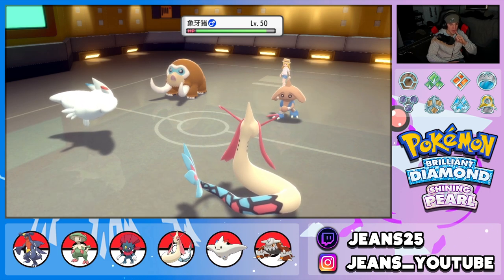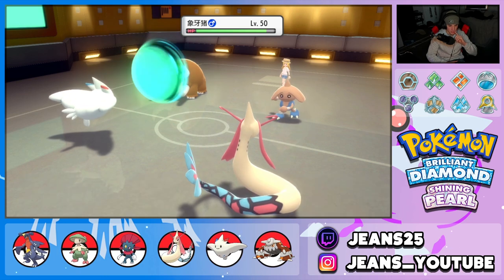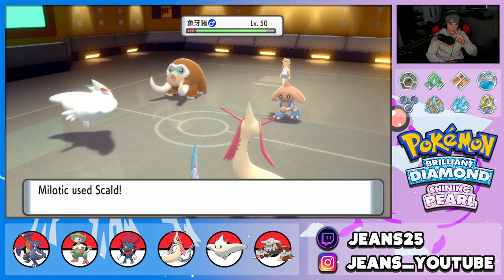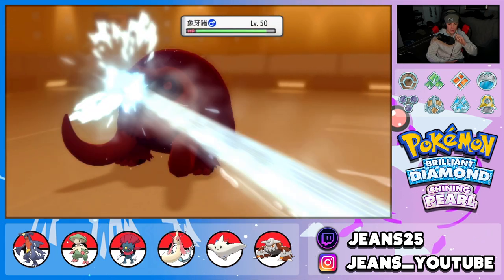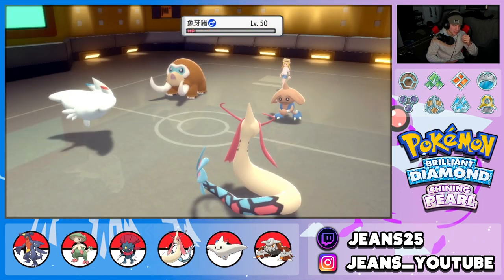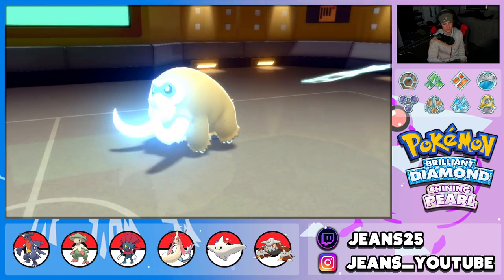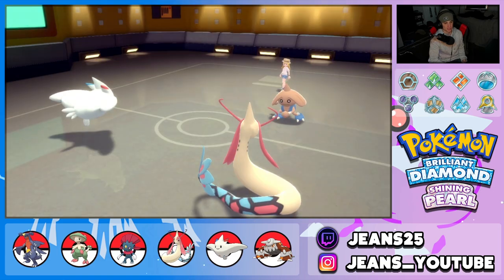Gleam gets blocked from the Wide Guard, and Scald's going to fly through here. Come on, Scald, connect. Please, don't be flinched. Let's go. All day, Milo. All day, baby girl. And later, Mamoswine. Plus 2 Milotic just thriving out here. This battle looking real, real good for us.